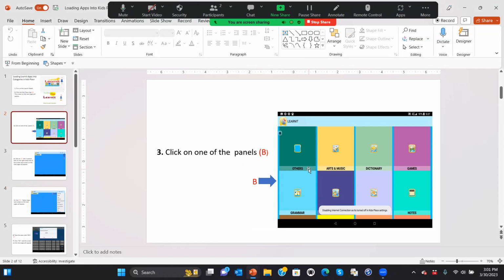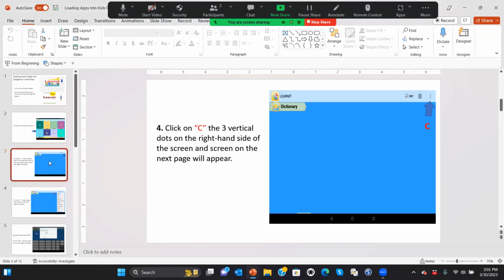You have those squares: others, arts, music, dictionary. Click on dictionary for me. And when you click on dictionary, you're going to be showing a number of applications. Is that right for everybody?